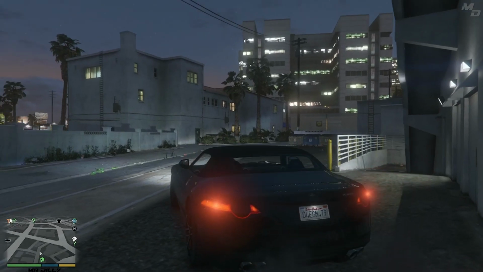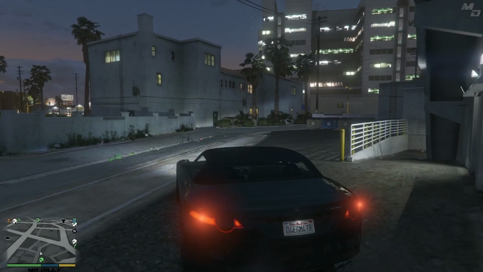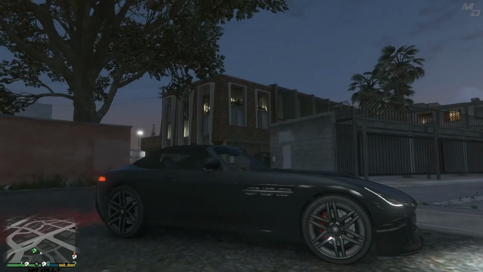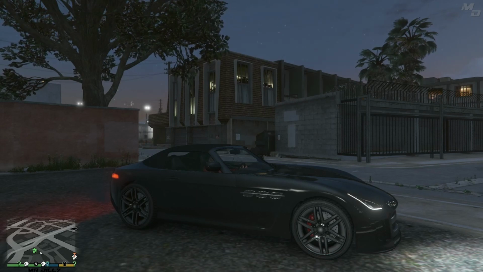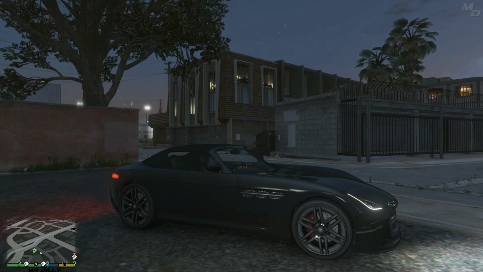So at this moment in time, I already saved it. Let's just say somebody shoots me down, they steal my money, they steal my drugs, I can exit out of the game, and when I come back into the game, I'm still gonna have all of my money. And the other thing, let's just say the police chase you. If they manage to kill you and you go to the hospital, they're gonna take all of your money as well. They're gonna take all of your drugs and all of your weapons as well.